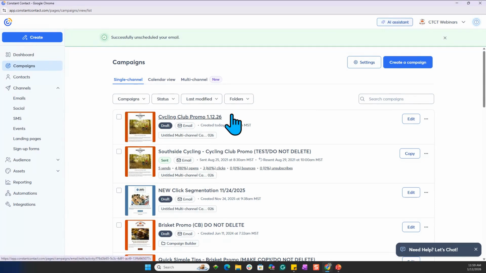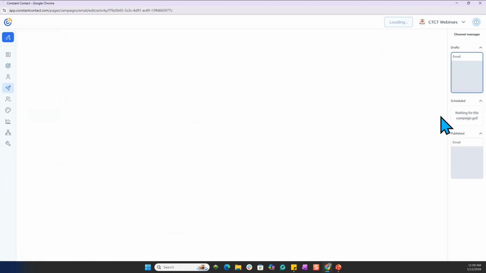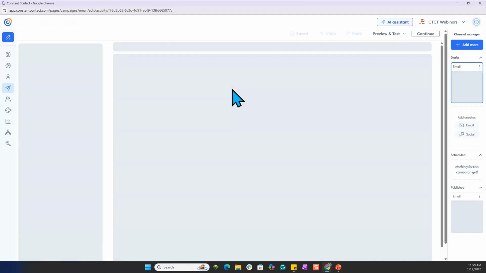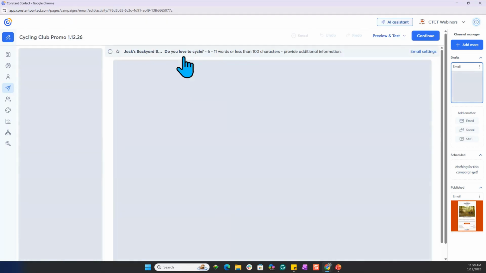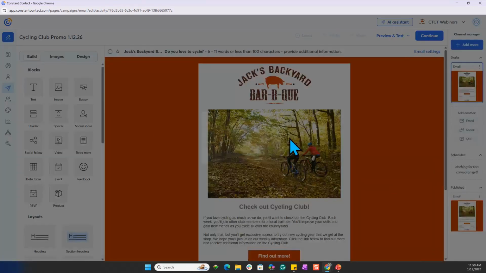And you have a couple of ways that you can change it. Just like when we changed it before on the scheduling page, you can also open the email up. And when it comes up for us, if you click up here where it has the subject line and the pre-header, you can click on it.